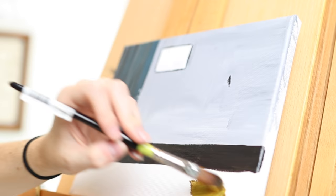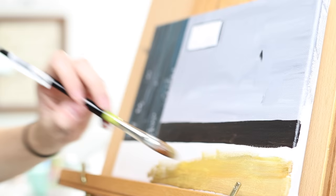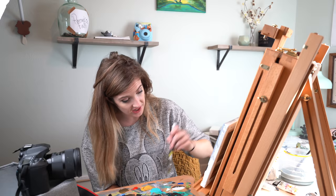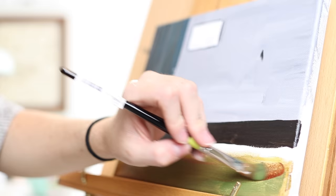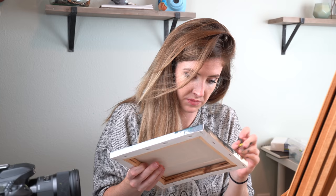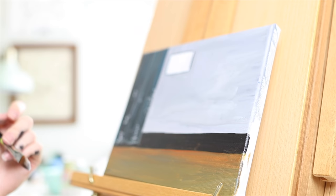I don't know who interior designed this room, but I wouldn't hire their services personally. Also, this yellow is disgusting. Some green to the floor, because why not? It looks horrible enough as it is. Okay, so we have the base of the background done, as you can see.